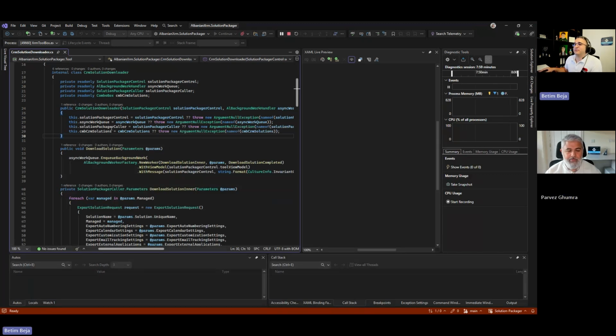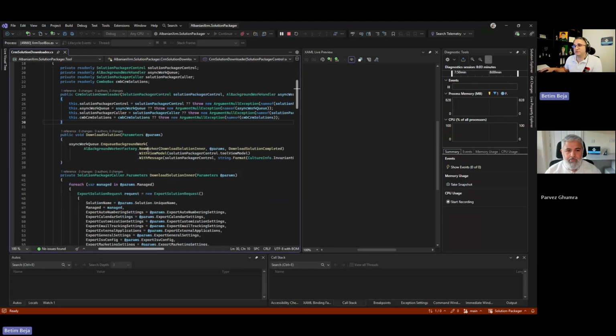Yeah. Now the reason I'm sharing this part of the code is because I wanted to also show some extensions that I use when I create XrmToolBox tools. For example, to do the background worker, I have a particular solution. I'm not using the .NET Framework background worker class.